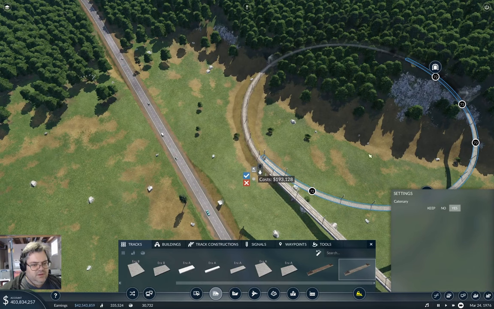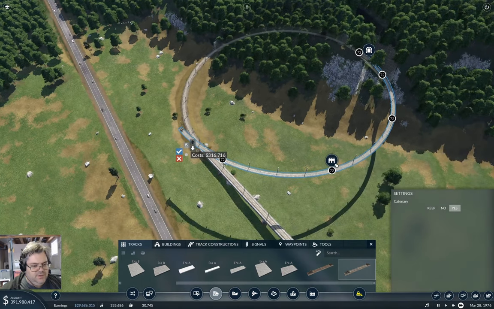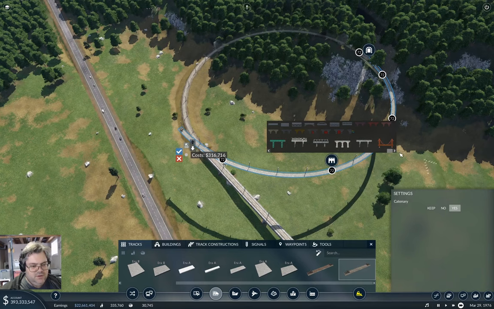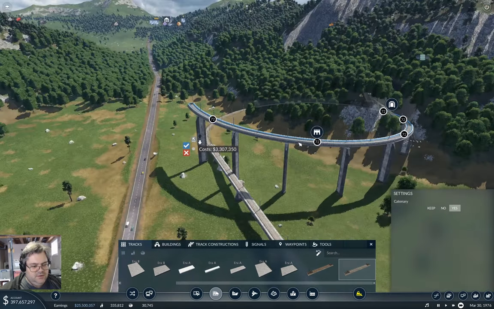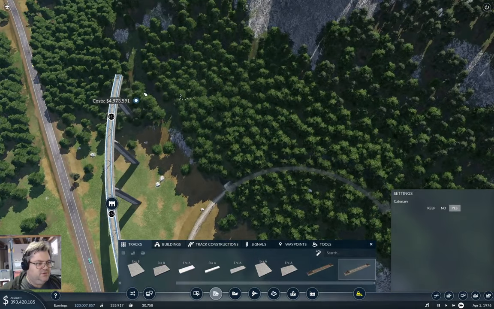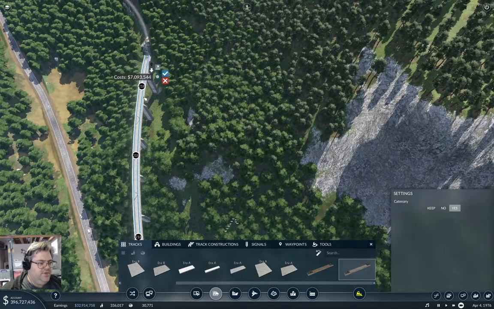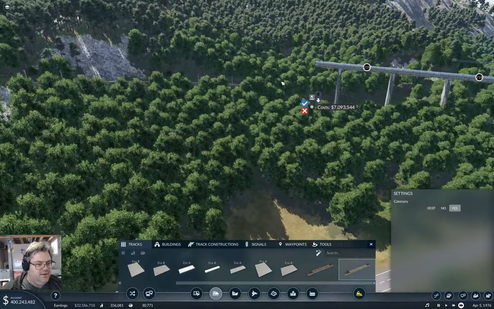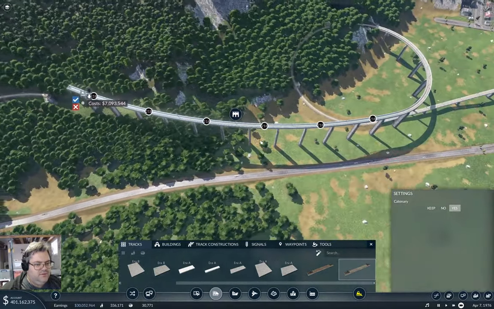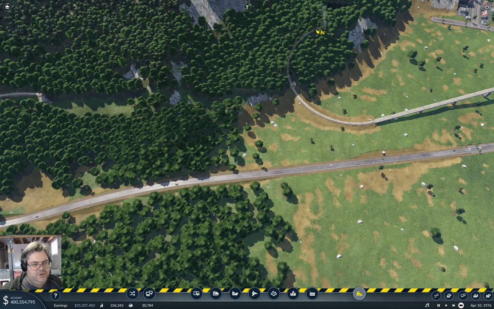Okay, now if I take this, no, that's a tunnel. This will need to be, grab that. Yeah, I think it'd have to be this. Okay, now that is way too high. Okay. So I don't need a max up bubble. Okay.